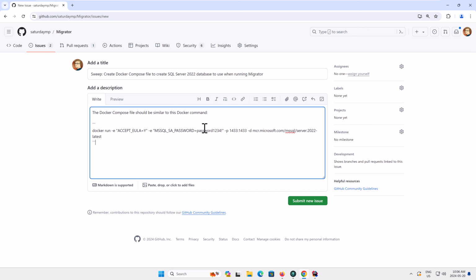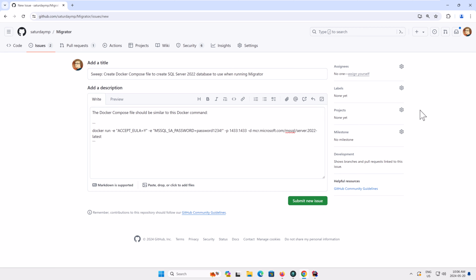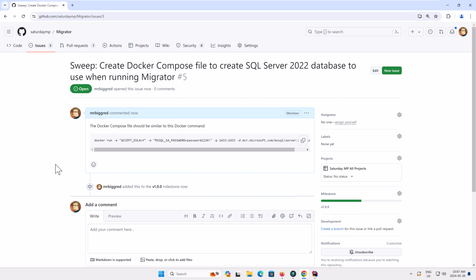Apparently you can create this, and then you should be able to go and edit the PR to tell it more stuff that you want. I think that's all I need. I think it assigns the Sweep tag automatically, so I don't need to do that. Sure, let's just throw it in there. Yeah, I guess I'm working towards version 1. All right, let's see what happens.